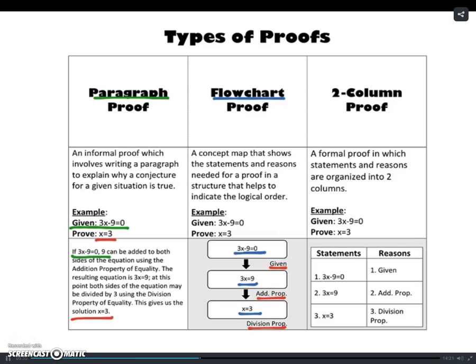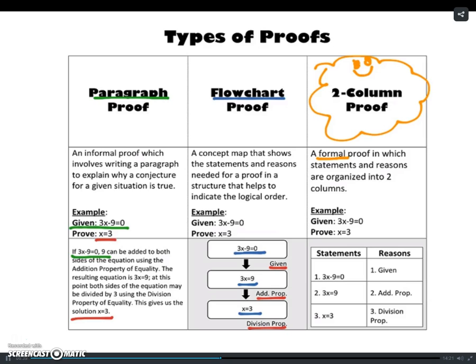Okay? The one we are most interested in is a 2-column proof. The last one here. It gets a big smiley face, because we're going to use this in a bunch. It's going to be your BFF. Okay? And so this one is going to be a proof, and it is a formal proof. That just means this is the kind of proof that if you were trying to prove something to someone who's really important, then you would probably be using a formal proof. If you become a math major in college and you have to write a dissertation or a paper, and you have to use a proof in there, this is the kind of proof you would use because it's a formal proof.